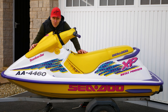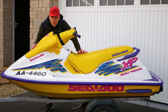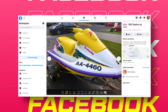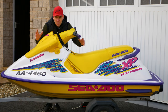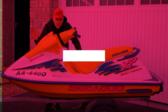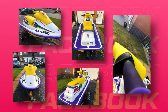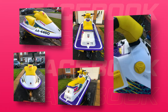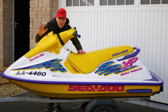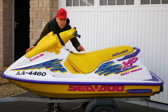Whilst I try to buy all my skis with logic and not heart, I think if any ski came up in this clean a condition, I would struggle to say no. When I saw this ski come up on Facebook Marketplace, the ad was almost like it was perfectly created for me — owned for the last 17 years. I was thinking, this is literally my dream ad. What is the catch? I reached out to Nigel almost instantly. Nigel was amazing — he came straight back to me, sent me lots more photos, even a walk-around video.